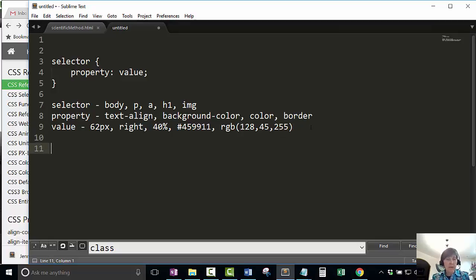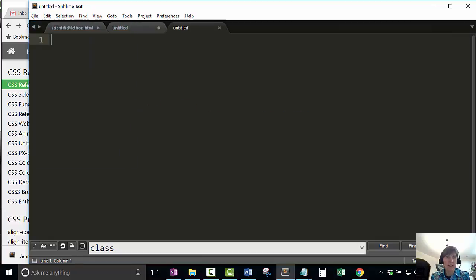All right, let's do an example of these. Now I'm going to put this information, this isn't going to work because this isn't in the correct format. This is just outlining how they look. So I'm going to do a new file where I'll put actual CSS. And here I need to put the selector. I want this to apply to the whole body tag. And so I'm going to use body as my selector.